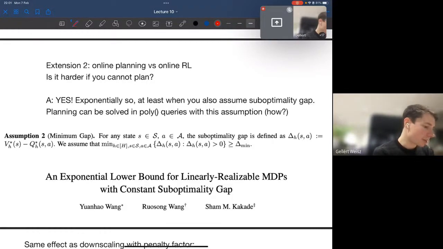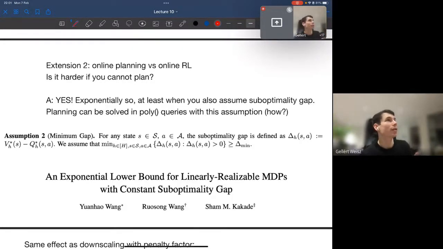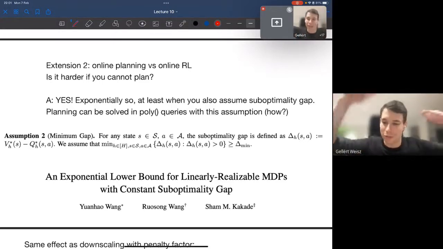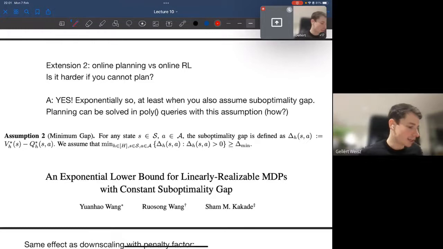there is a question here as well: we talk about online planning here. What if you didn't have the planner? What if you didn't have a simulator? What if you didn't have access to the MDP in this way, and you could only go in the MDP as you see it, but the policy wouldn't be able to look ahead and wouldn't be able to teleport to states and try things? What can you say? Is there something like this construction that you can say about that?